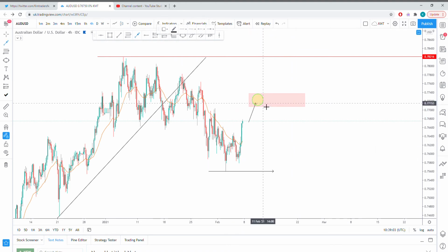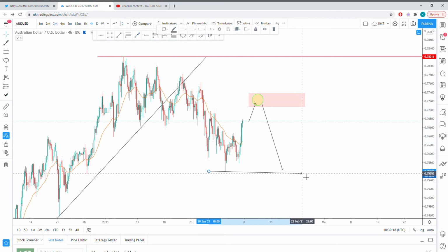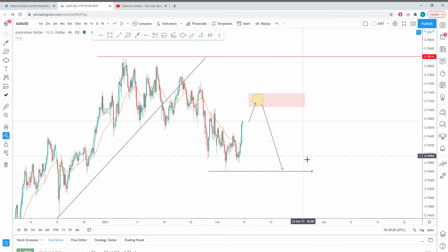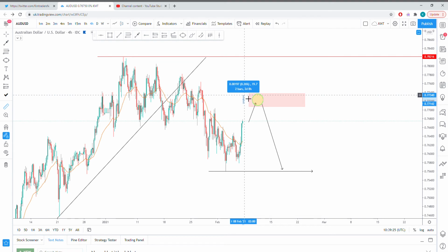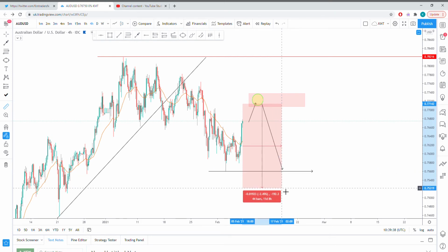But this is where I'm going to take my first look and take a perspective. If we do see signs of rejection, possible upside wick rejections, huge sell-off candles, that's going to give me an idea that we're going to potentially push lower. And that's where, following on from New Zealand dollar, the idea is going to come from. Those two pairs do have a similar confluence, so do note that. Obviously, if it helps, it helps. From that box, it's actually 150 pips to the downside. Now, I do think it's going to push a bit lower, so we could look at 200 pips.